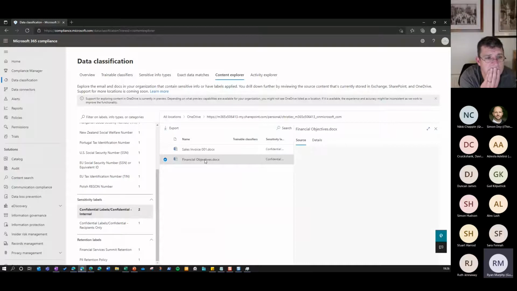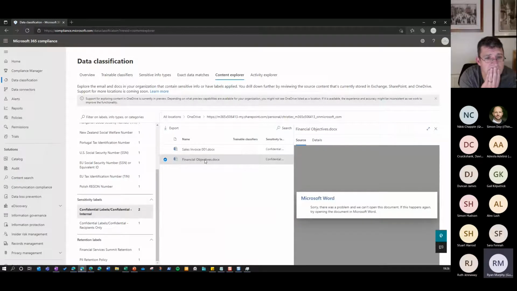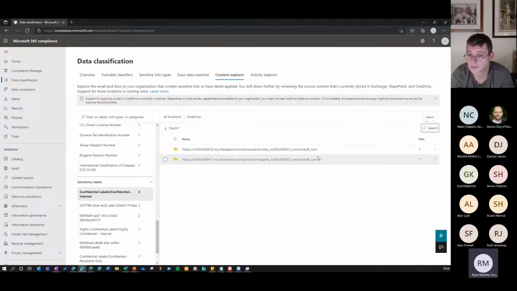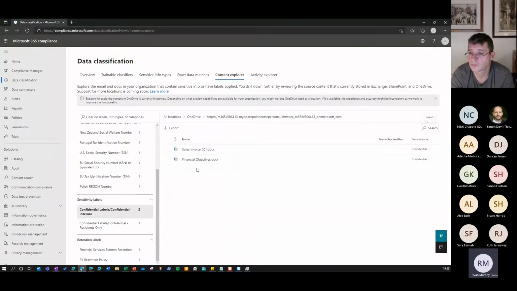When I'm demoing this to customers, they're like, well, that's too much information to give a certain person within a SOC or a compliance admin or somebody who works in logging, monitoring, and alerting. So Microsoft, in the last couple of months, recently split out the permissions for this. If you've just got the basic permissions, you would just get this view here where you can see the locations of where they're applied, but not the items within it. So just bear that in mind when you're walking your customers through this. This is an E5 solution, and it's an E5 because you actually drill down into the data of the users themselves.